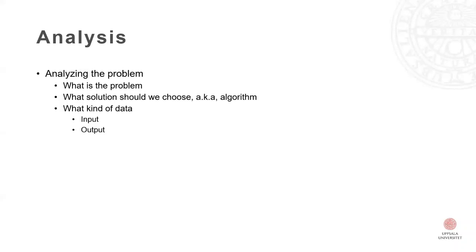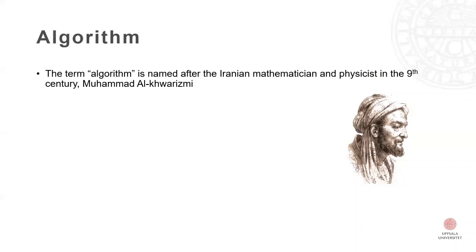So now let's talk about algorithms a little bit. Algorithm is a term that is named after the Iranian mathematician and physicist in the 9th century, who was called Muhammad al-Khwarizmi. In Latin, al-Khwarizmi is said algorithmi, I think. He was the first person to introduce decimal numbers and the algorithms for doing arithmetic operations on those numbers, such as subtraction, addition, solving easy to difficult equations. But those solutions were not called algorithms by then. This name was given several centuries later.